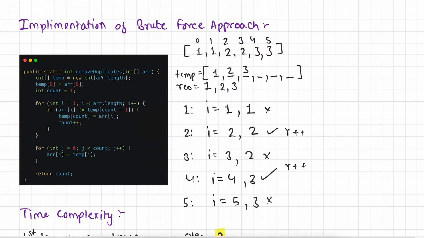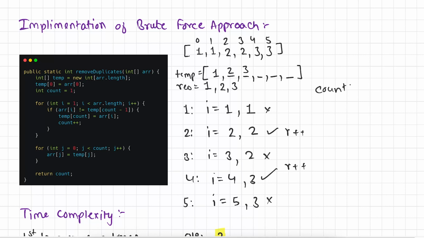So here we have a function remove duplicates, and this function is taking an array as input. In the first line, we are creating our temporary array of the same size as the given array, and we are storing the first element in the first index of the temporary array, and we initialize the count by 1. It means till here we have one element in the temporary array, and the value of count is 1. Okay. Now we are running a loop from the first element to less than array.length, and in each iteration we are checking if the element we are traversing is not equal to the previous element or not.